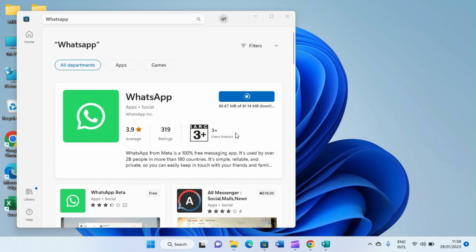Let's say I want to download Mozilla and don't want to do that through this Microsoft Store. I can do the download through the website of Mozilla.